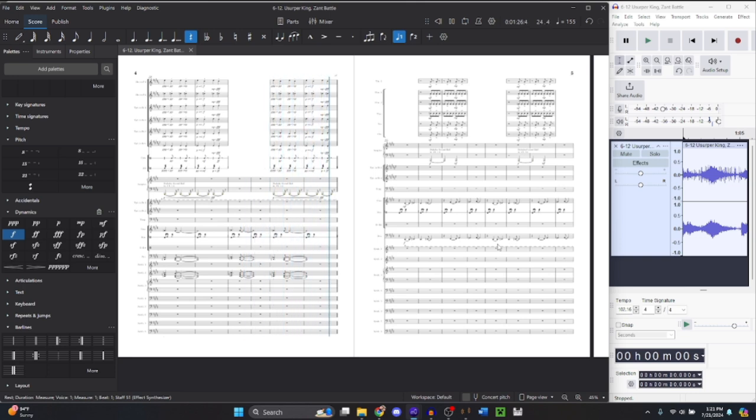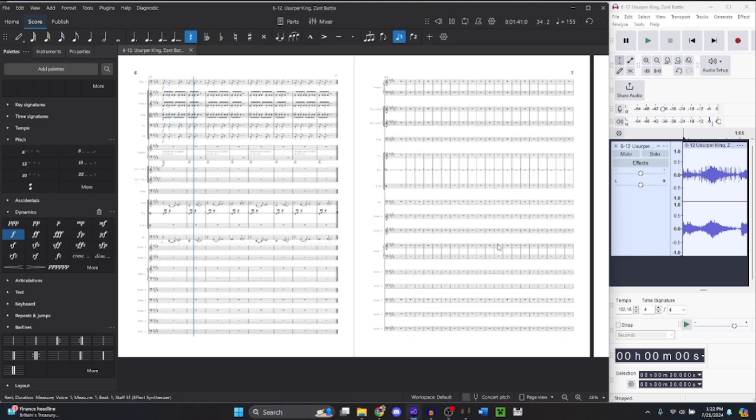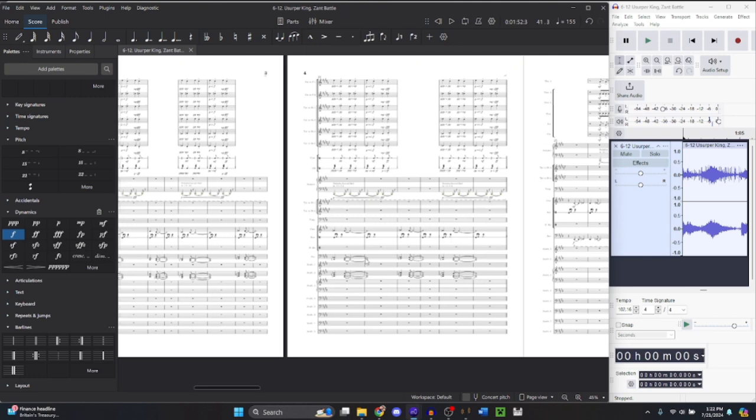Yeah, and I know in the first sample there's a pianissimo leading to a pianissimo, but I don't really care enough to fix that. It's not really too big of a deal. Perfect.